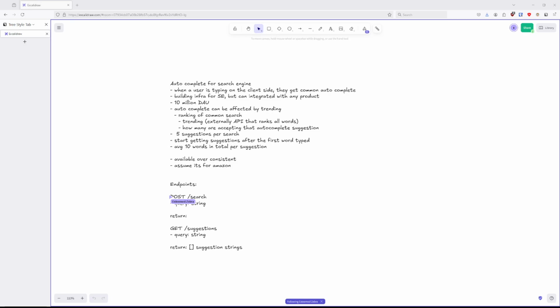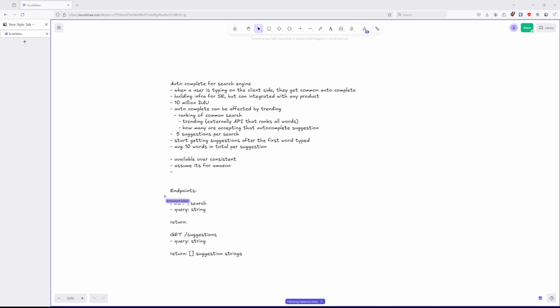Search would actually return something. This is something I forgot earlier on. When the user presses one of the suggestions and actually sends the search request, what do we expect to send back to the user?